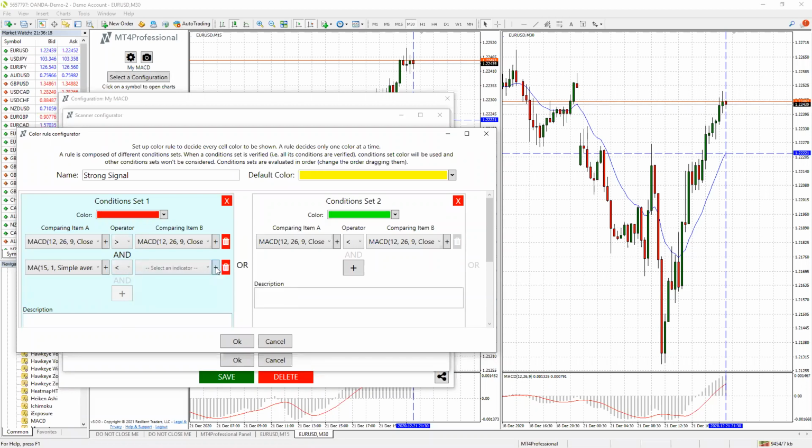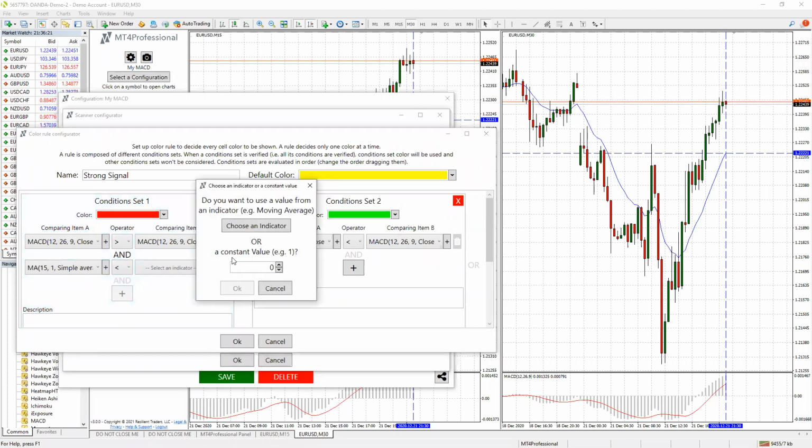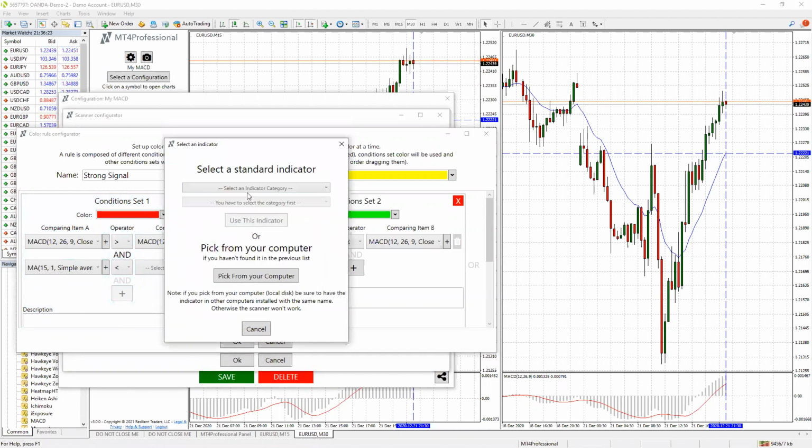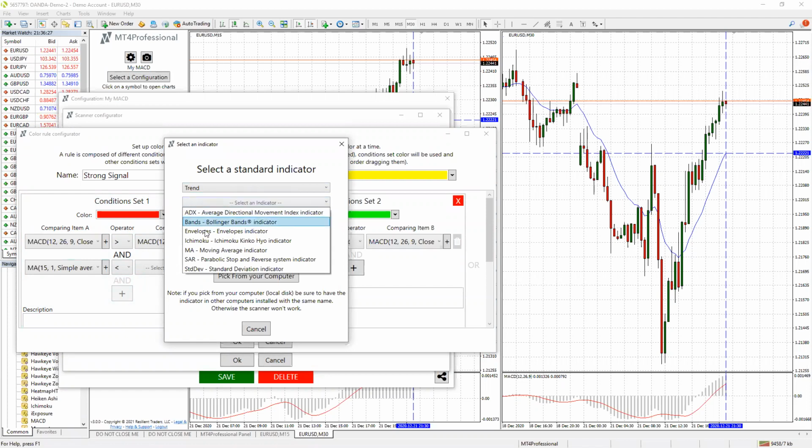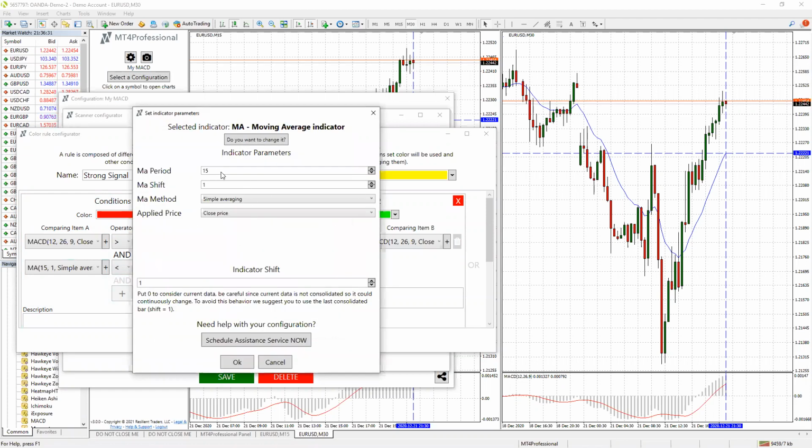So I'll need to add indicator, select indicator, trend, moving average, use this indicator. I want to use a period of 1. A period of 1 looking at the close of price will give me the price close.